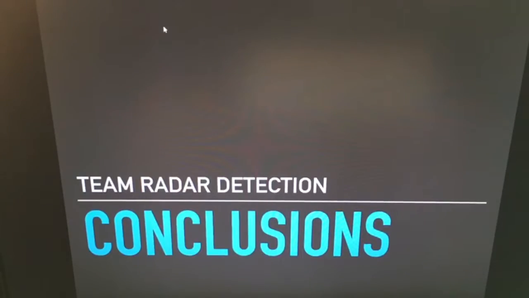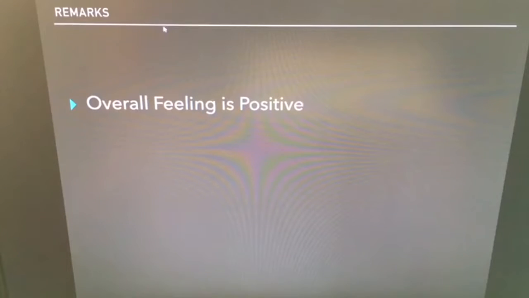Hello everyone, I'm Johan Martinez of the radar detection team, and these are our closing remarks. Overall, we are content at the stage we are in and feeling positive moving forward. However, the setbacks that we have had were not ideal for our schedule. Nevertheless, we still keep moving forward and are optimistic about the progress that we have achieved so far.